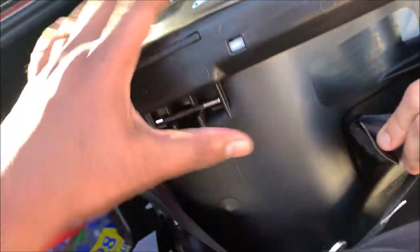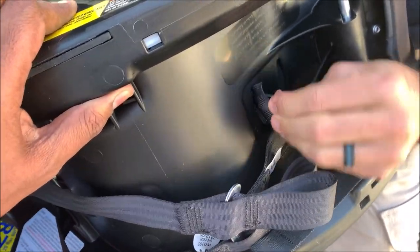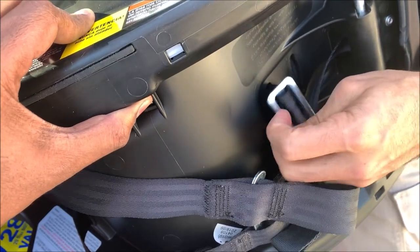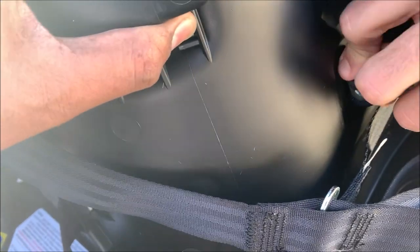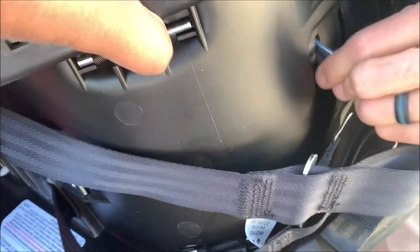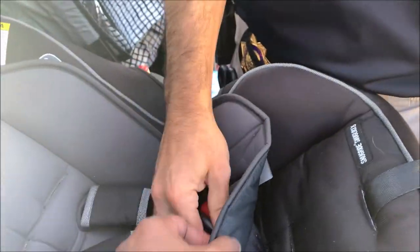Once it's sideways, you pull it through, either through this side or the other side. Let me see. If it doesn't go through this side, there's an additional space through here, so that's going to help it. There you go. See how it's going through just like that? So now that it goes through, we pull it over. Pull it. So it comes out.